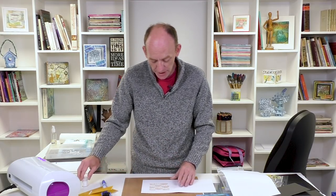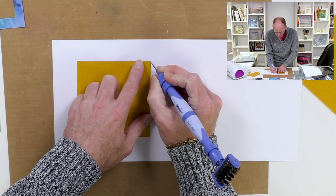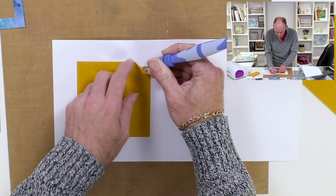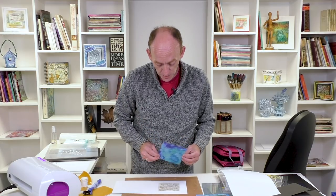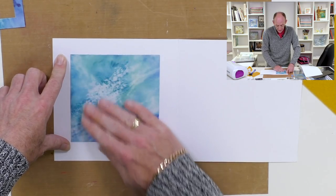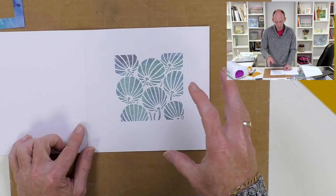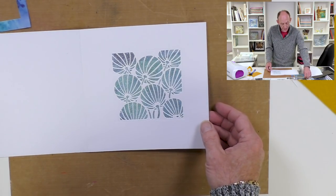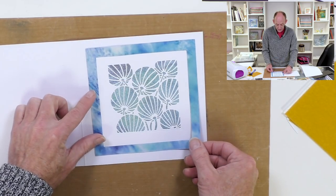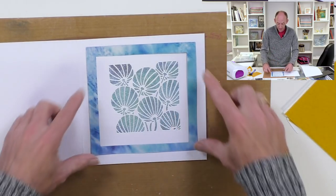Now we've got our glitter in place. Next we're going to take off the reverse side of the double-sided tape using the pokey tool from the Tooling One — there's that lovely reveal. I'm putting backing paper behind here, but you can actually use a piece of acetate so the light would come through. The piece of designer paper we cut out earlier we're going to position in the middle so on the inside of the card it's nice and clean and tidy. We turn that over and we've now got those beautiful hues of blue coming through, enhanced by the glitter. Next I'm going to take the frame we created — I can decide whether I want it more vibrant or softer, and because we've muted down the colour with the glitter we're going to go with the softer side.